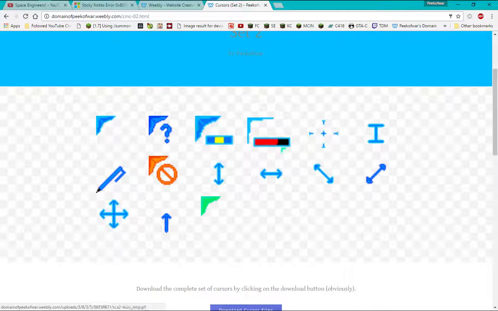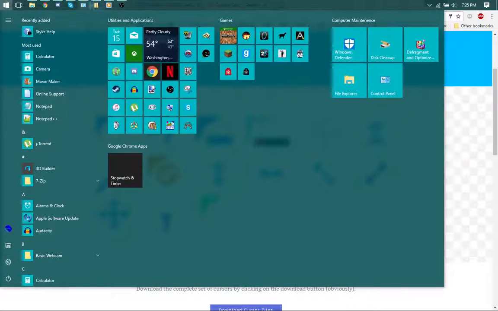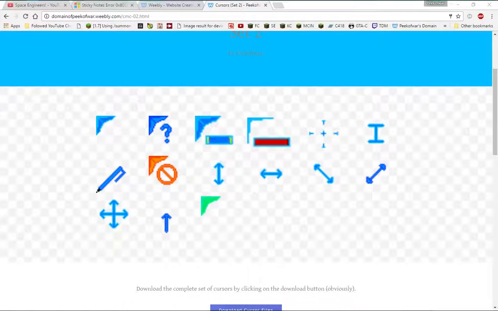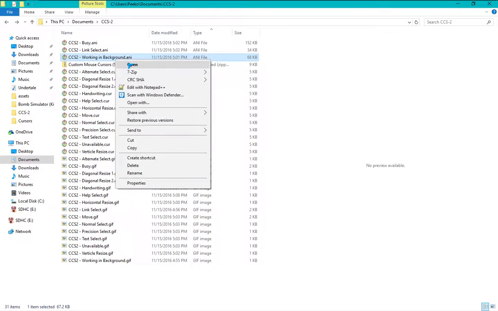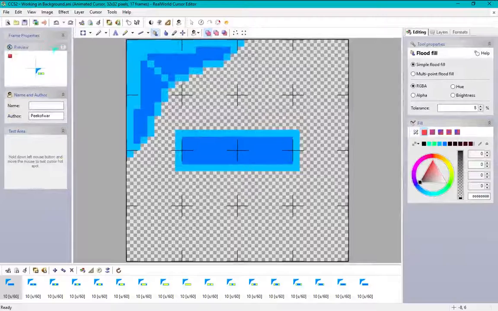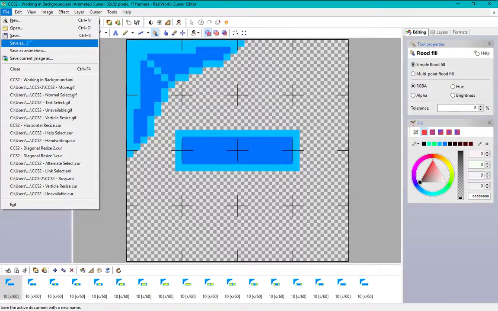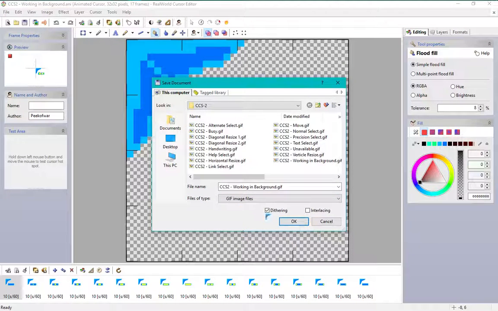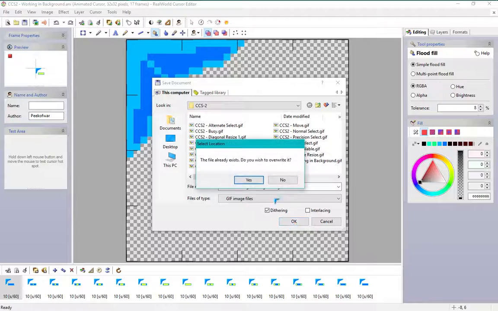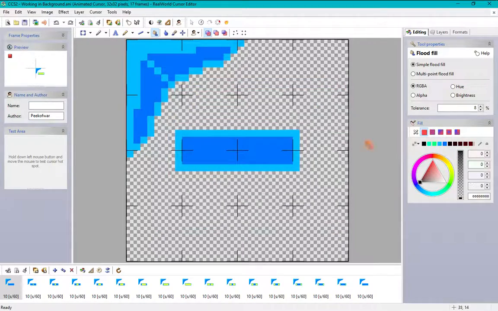What I did here, in order to make these images, you'll notice some of these are actually off color, and that's because sometimes when you export them as an image, the color gets off for some reason. But what you can do is, let's say I want to open this and make it a GIF image. You can do Save As, click on this drop down menu, choose GIF animated files, and click OK. Obviously I already have that file on my system, so I don't need to.